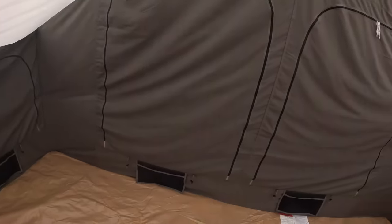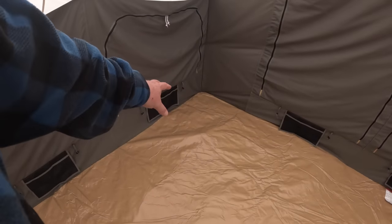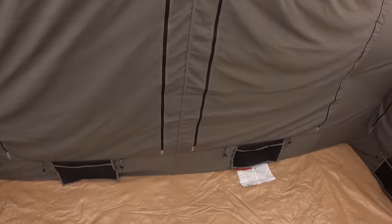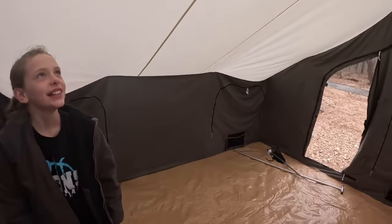Yeah. So we'll set my cot up over here, and then we can put your bed over here. We need to put some tape down the middle. Because we have scissors. I got a pole we'll put in the middle right here, and we'll hang our lantern off of it. So last night I got it all set up.